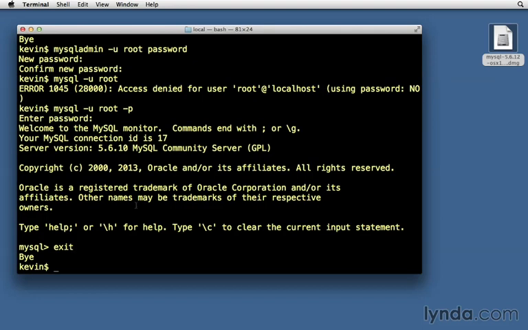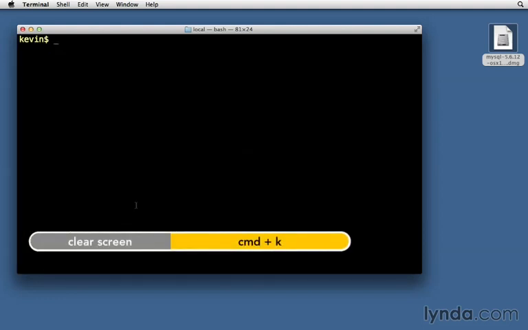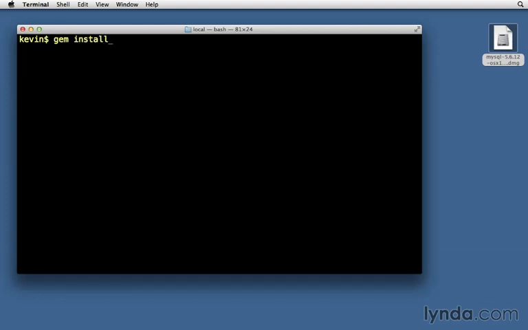The final step is going to be to install the MySQL Ruby gem. So I'm going to clear my screen with Command K. We've installed Ruby gems before. It's very simple. We just type gem install and then the name of the gem. So mysql. But wait, before you hit return, mysql used to be the main gem that we would use for Ruby on Rails. But there's a new and improved version, and the way that you get it is mysql2. It's actually a completely separate version created by someone else, but it's the version that we should be using. Not just mysql, but mysql2. So that's what you want to make sure you add to the end of that.